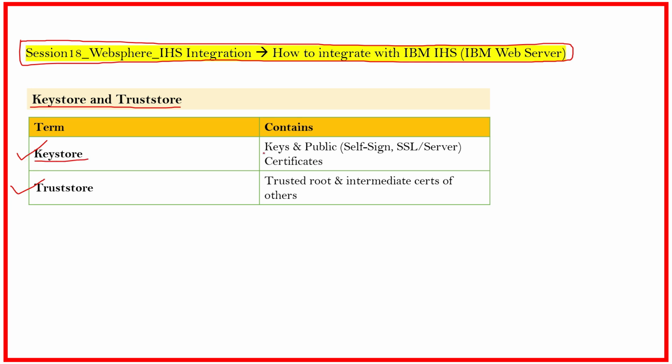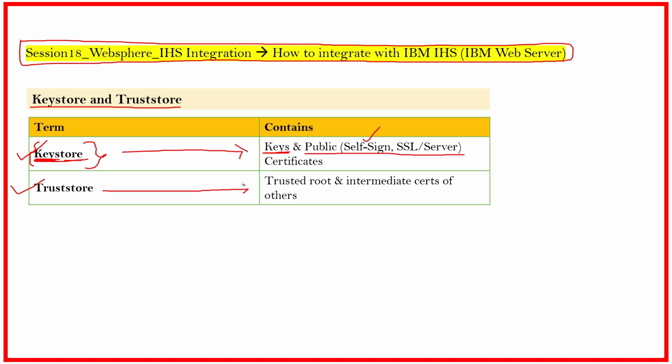So what is a key store? It contains your keys. Its name says it: it is a store for your keys, and keys are always private. It is just like the key of your lock that you keep safely in your home. Similarly, you need to place this key store in a secure place, and it contains your keys along with your main SSL certificate, which could be a CA certificate or a self-signed certificate.